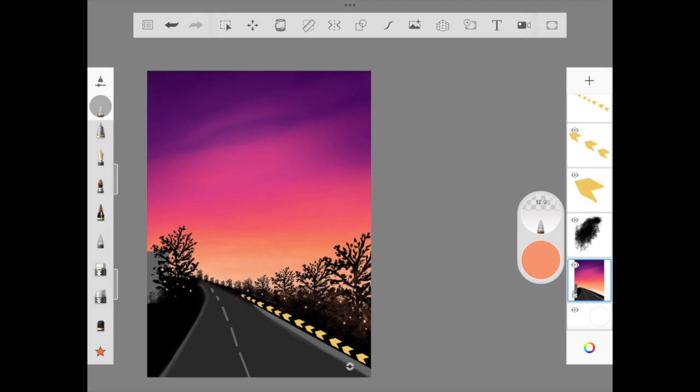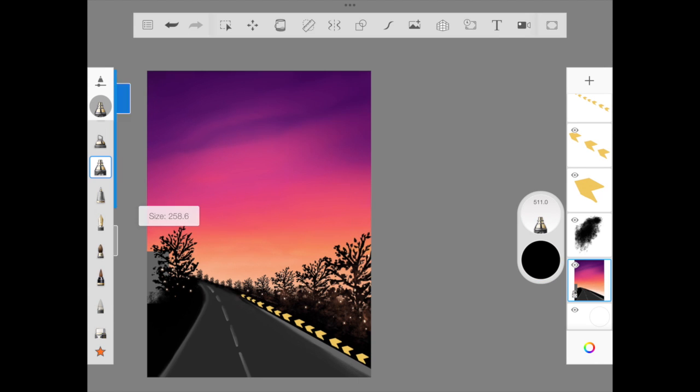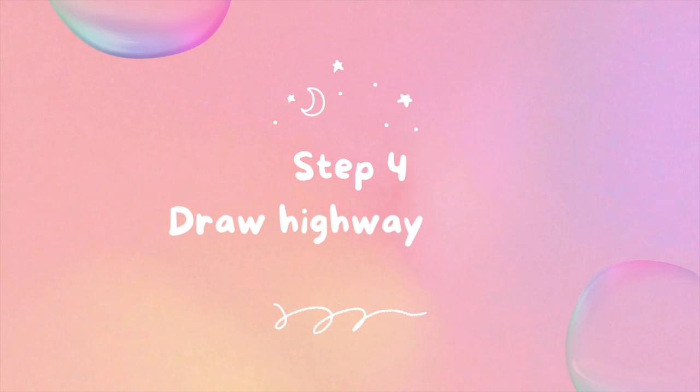And then we are just going to move on to the next layer, that is to draw the street lamp. Here it is a highway light. We are slowly blending the highway road here because I felt it was a little bit rough, so I'm just making those adjustments. And then we are hopping on to our last and final stage, to draw the highway lights.